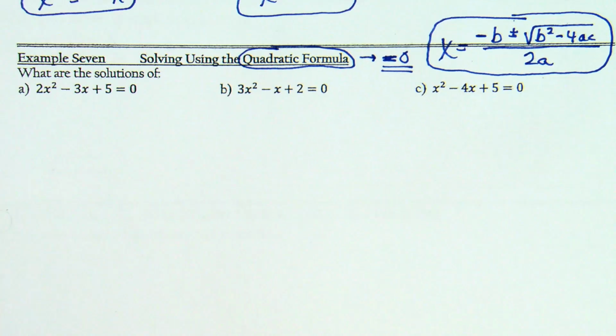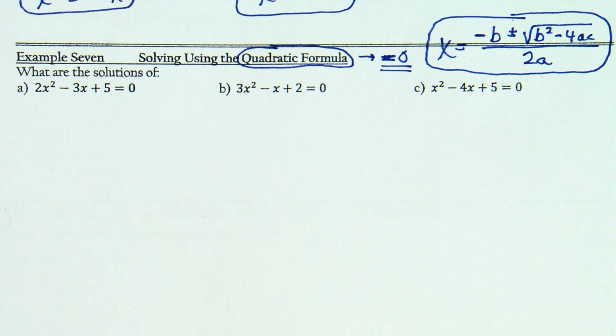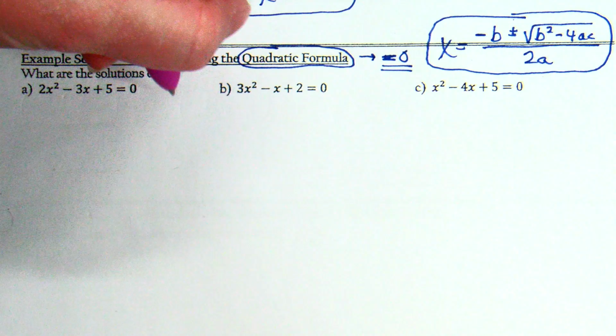Now, I'm going to jump into example A. Does my equation equal 0? Yes. I'm going to go ahead and write down my ABCs. I'm not saying you have to, but it's just good practice to make sure everyone's on the right path here. What's A? 2, because it's the coefficient of x squared. What's B? Negative 3, because it's the coefficient of x. And what's C? 5, because it's the constant. Sound familiar? Okay.